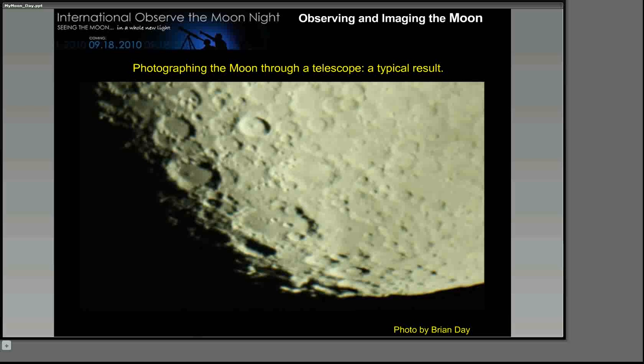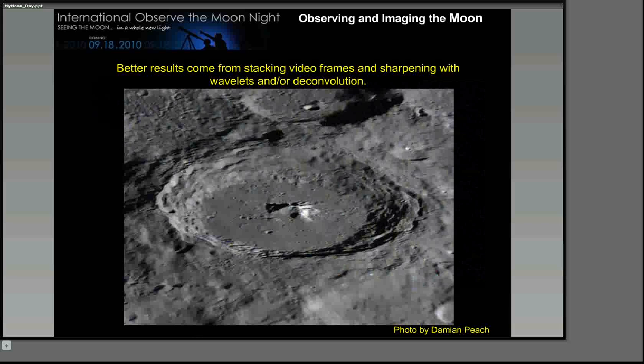Here's another example of an image taken by an amateur astronomer. Damian Peach is doing just some phenomenal work, and there's a really interesting technique used. What amateur astronomers who do high-resolution lunar photography will do is they will use a video camera, and there are special video cameras available for astronomy that will adapt right to your telescope.